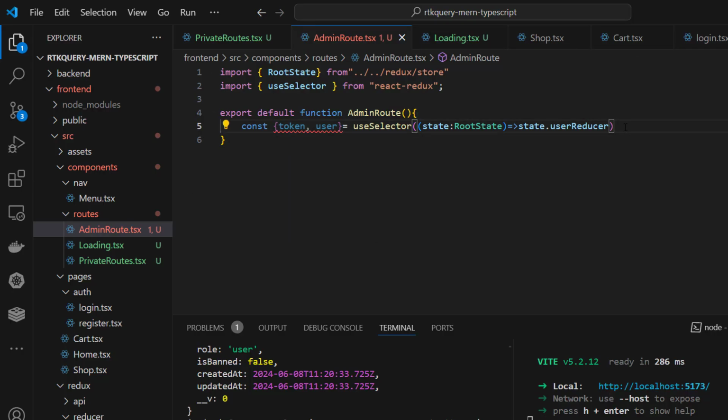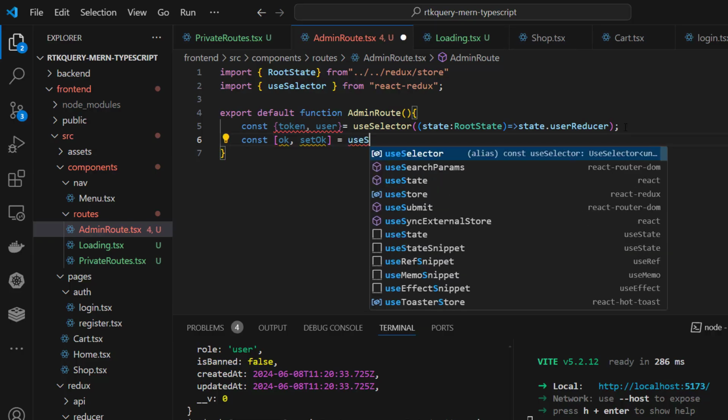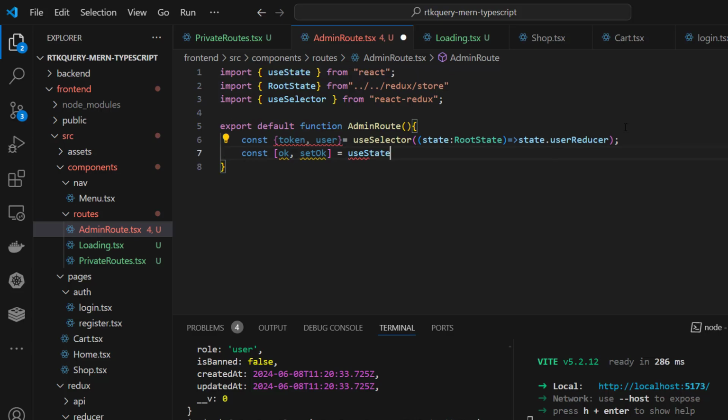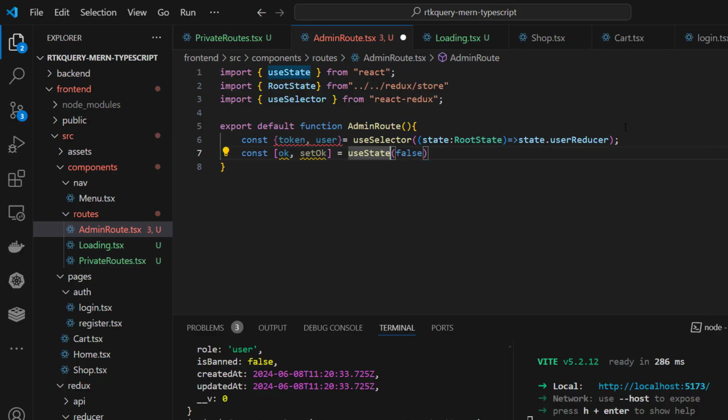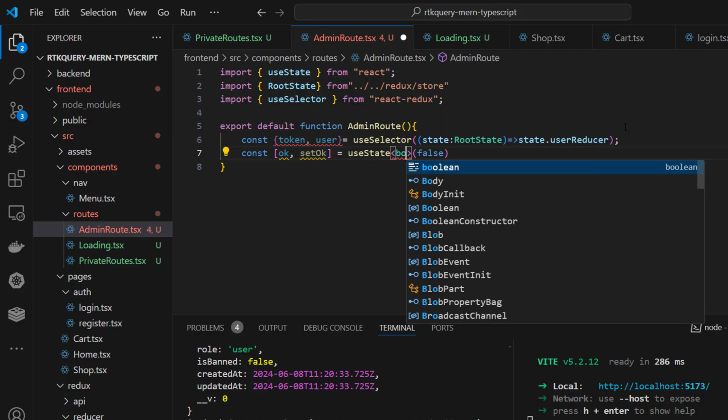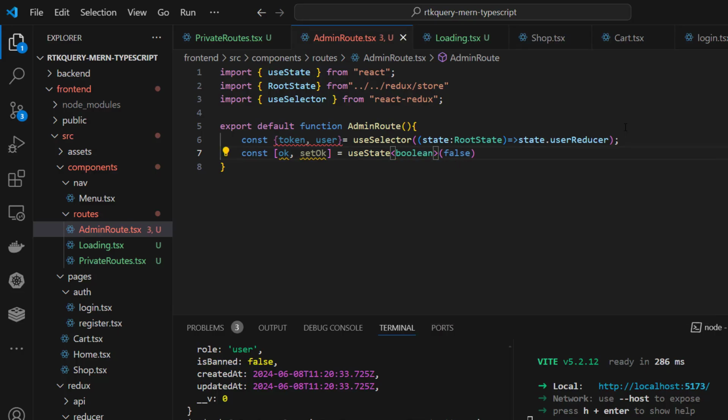So we need const [ok, setOk] equal to useState, it is false, and for TypeScript we should give it boolean.